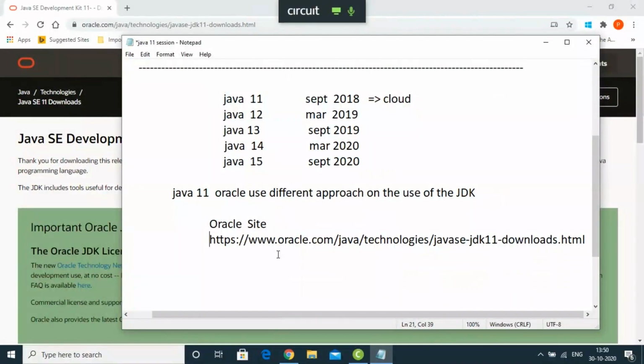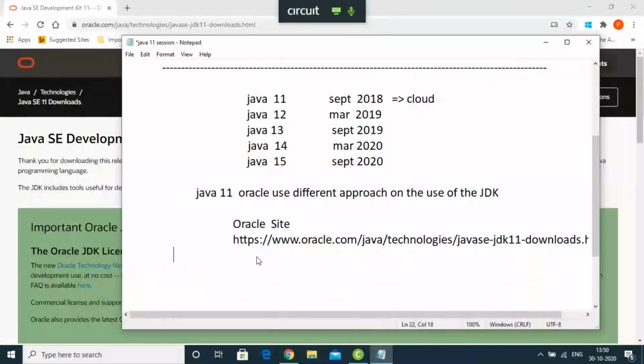But if you're going to use JDK 11 for corporate use, for development perspective, then Java 11 from Oracle side is not a free version, it's a paid version. Remember, paid version.